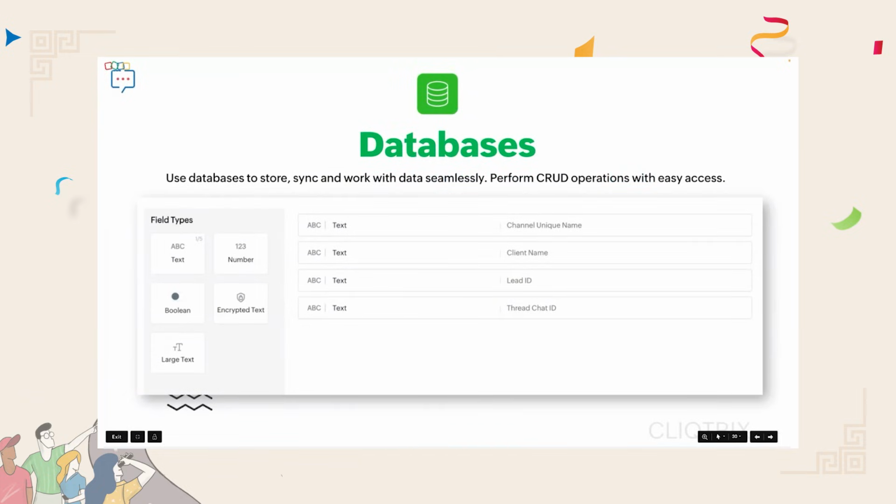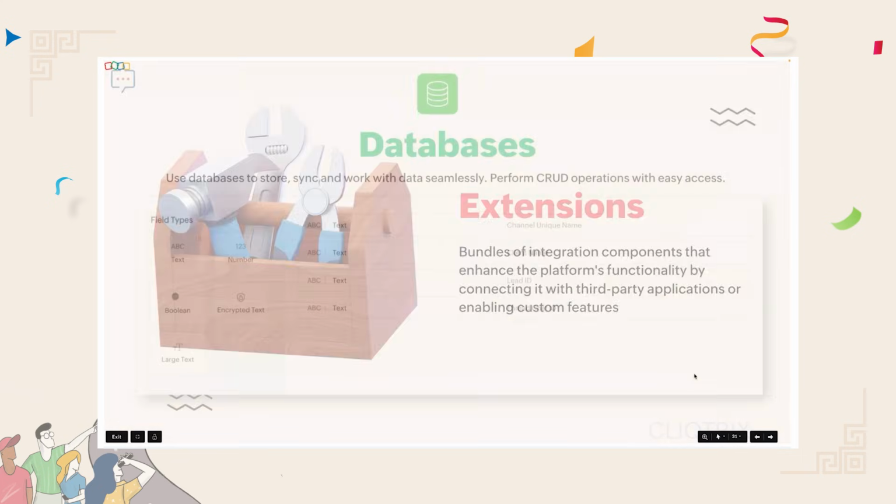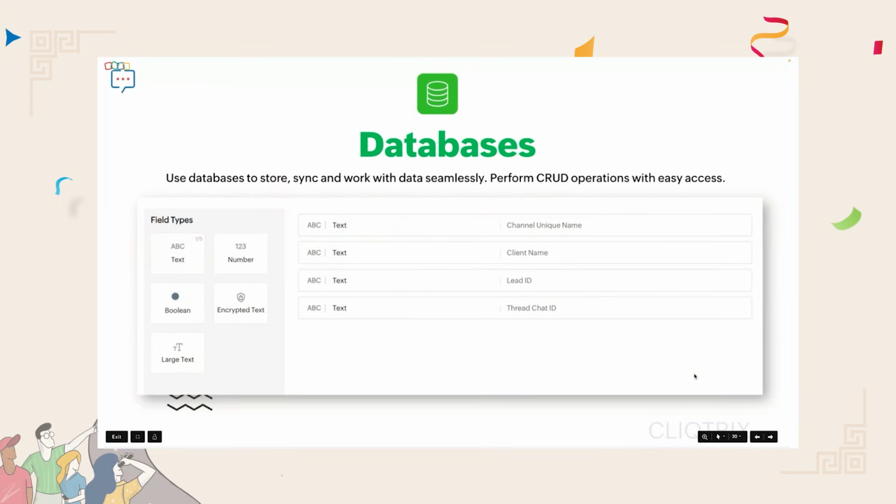Database. So they are a perfect built-in storage solution for integration. It helps you to store, update, and retrieve data quickly without needing any external tools. For example, you can store employee feedback that you've got from a custom survey, or maintain unique IDs of projects or tasks, or track a user preference, or log some important information, or store any encrypted information like tokens. You can use the databases. It's reliable, secure, and makes accessing data within workflow seamless.